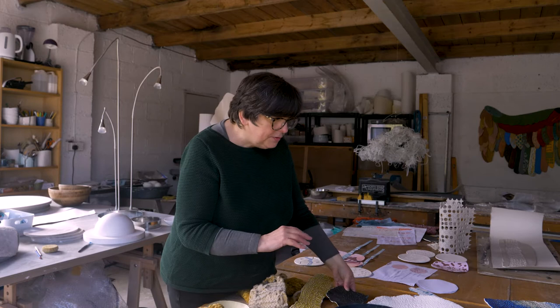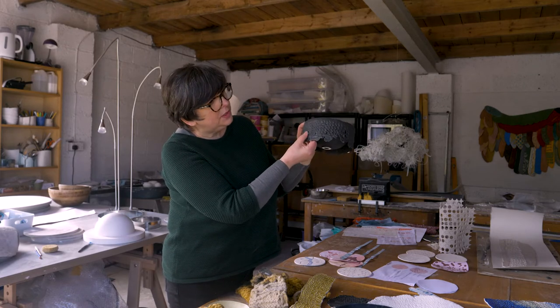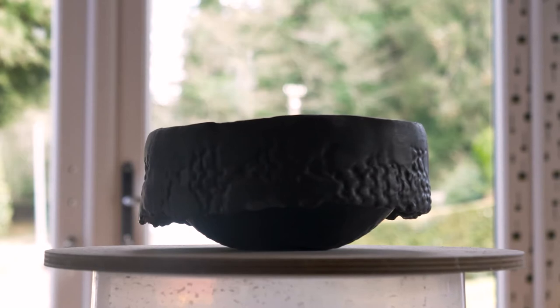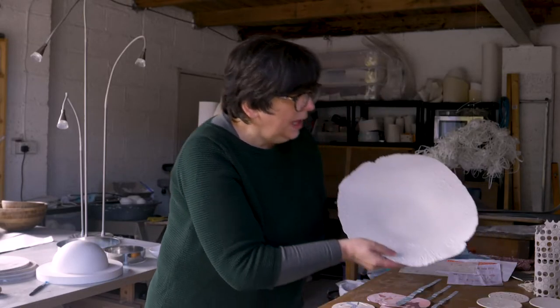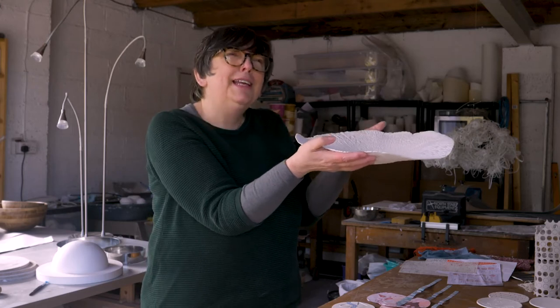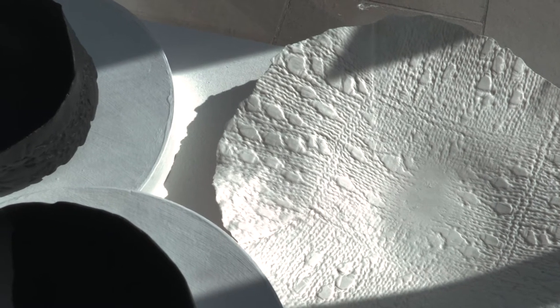The pieces I developed include ones in black glaze, which really emphasised the beautiful shapes in the knitting without it being obviously knitting. There are two quite different pieces: the black pieces have the knitting sort of wrapped around them, carved into to increase the sense of holes and things that are missing, also shaped into bowls — a bowl as a container, so there's a sense of containing a memory while something is lost around the edges. The white piece is unglazed porcelain, very thin, coming from a shawl that Dwinwyn knitted — created with a gentle curve as a sense of something wrapping around you and comforting, yet still with lovely areas representing the dropped stitches and bits that are missing. The translucency of the porcelain enhances that sense of fragility and things breaking away.